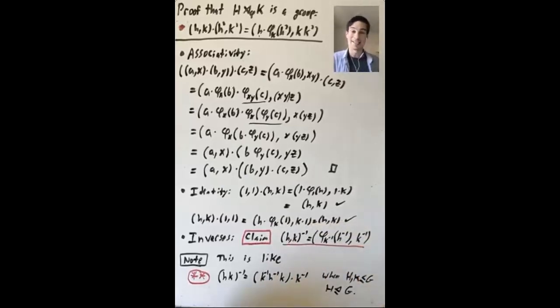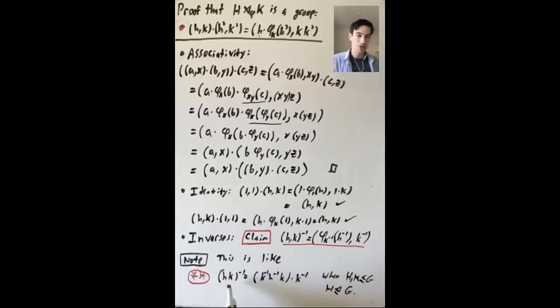So this really is the identity. Now we just need to see that every element (h, k) has an inverse that is something in H comma something in K. And I need more space to do this calculation, so I'll just say for now, my claim is that the inverse of (h, k) is (φ_{k^{-1}}(h^{-1}), k^{-1}). So how do you remember what this formula is?